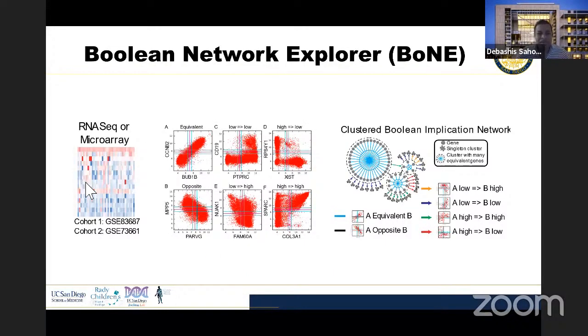So you start with the data and you discover these 6 different types of relationships. And then you build a network. The network here would be the genes and the relationship with each other. But this is really big. So in order to simplify this, you try to use the equivalences to build clusters. After you merge them using equivalences, you can have bigger clusters, smaller clusters, and then figure out how these clusters are related to each other in a big picture.